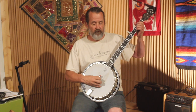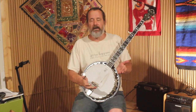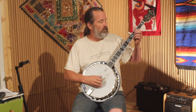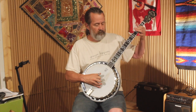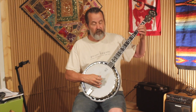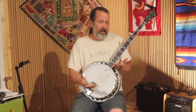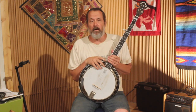And then again, the standard G thing. You can throw any kind of little G figure into that part. It's just the transition before — kind of like the resolution phrase of the B part going back to repeat the B again. It's kind of an AABB format. And then I'm going to repeat again. And then walk up. And then again, end it — the resolution phrase was some kind of a G figure. It doesn't have to be that one. Any kind of standard lick in G will do the trick. And that's about it. That's Red Wing on the banjo.